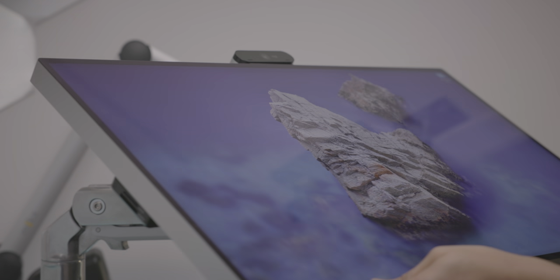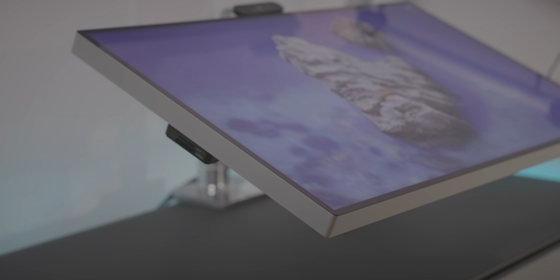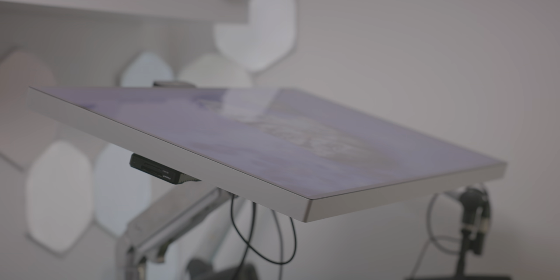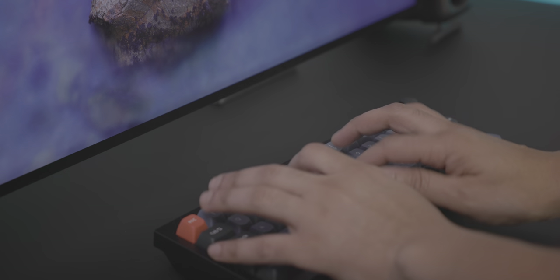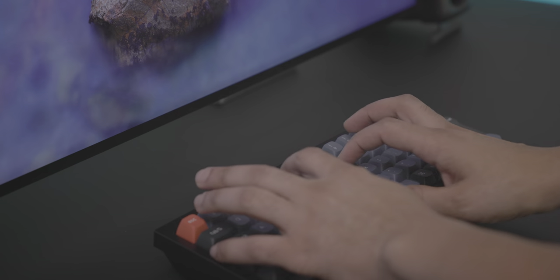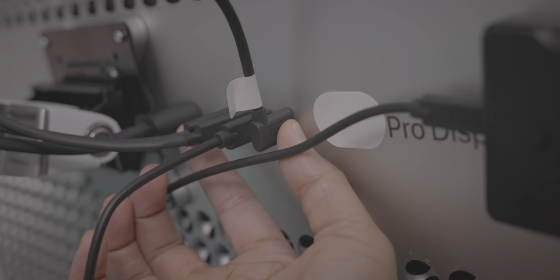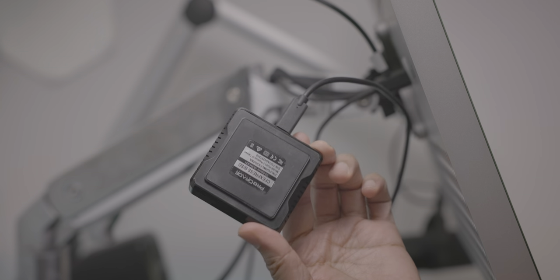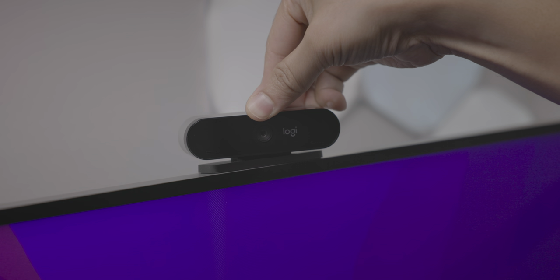It actually takes up less space on your desk. To use a monitor arm with the Pro Display XDR, you do have to pay for Apple's $200 VESA adapter, and then the arm itself is about $300, so you're out $500 — but that's still $500 less than Apple's stand. And notice no wobble when typing on the desk. The XDR has three USB-C ports to pass through to the connected Mac, which is very handy. I do wish it was Thunderbolt pass-through, but it's still nice. You can see the CF Express reader and the Logitech webcam, which both connect magnetically.